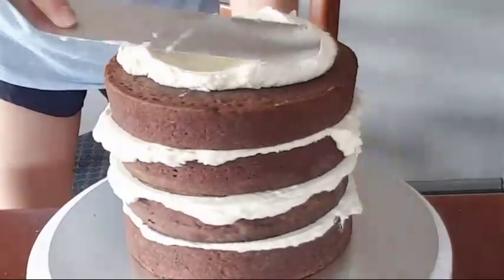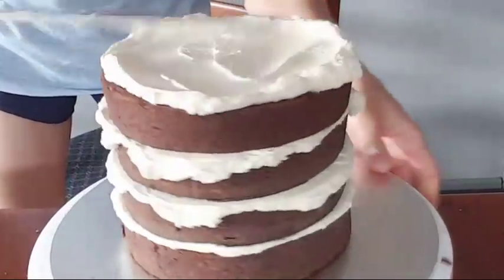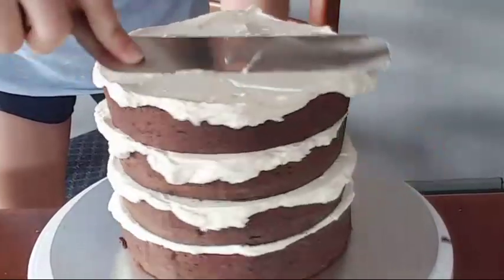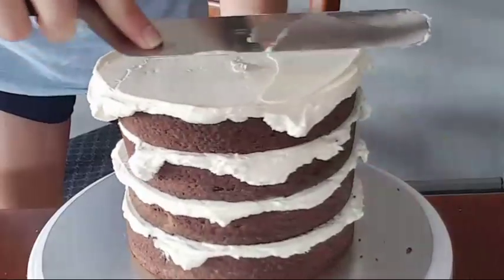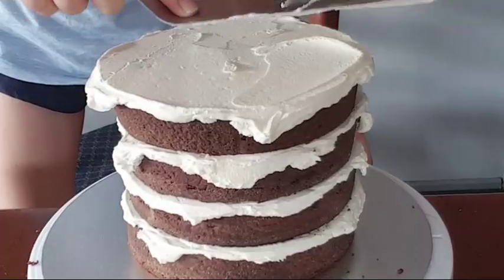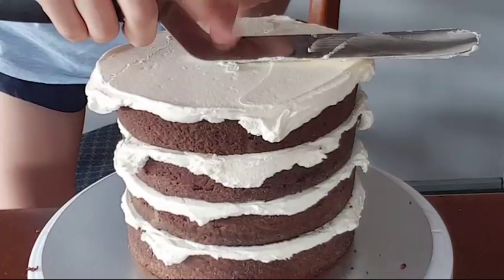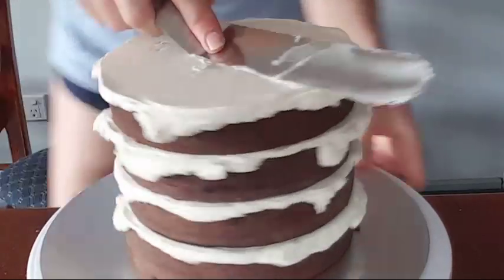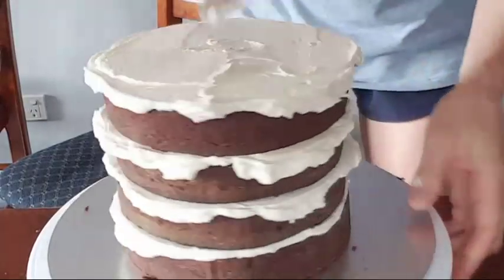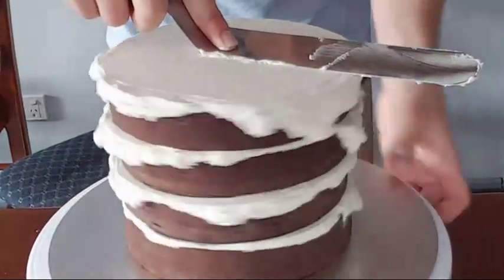And just as before, back and forth, pushing it out to the sides. Do it this way, and again, turning the turntable is so very, very important for this. And then once you're quite happy with how it's been spread out to the sides, I like to keep my spatula centered. So my finger is right at the end and it's right in the center of my cake. I hold it up to about a 45-degree angle, if you can see there, I just hold it right there and I let the turntable do its thing, just to give it a nice flat top.